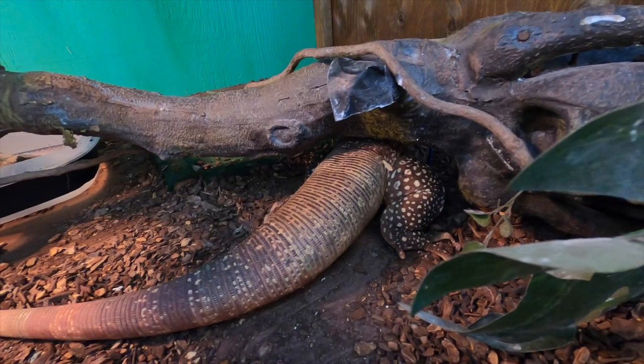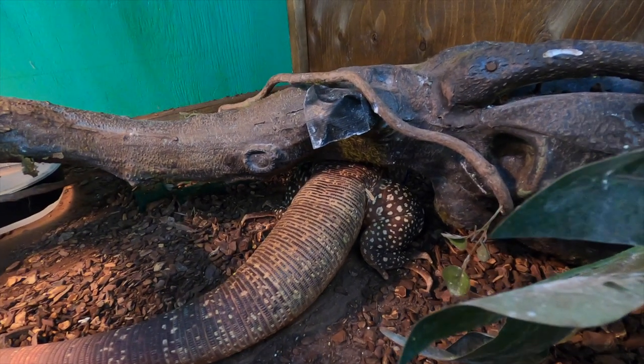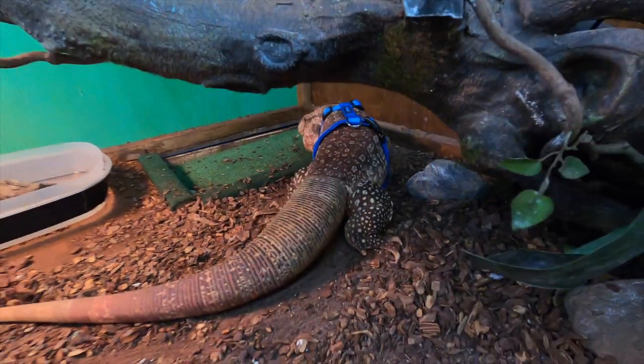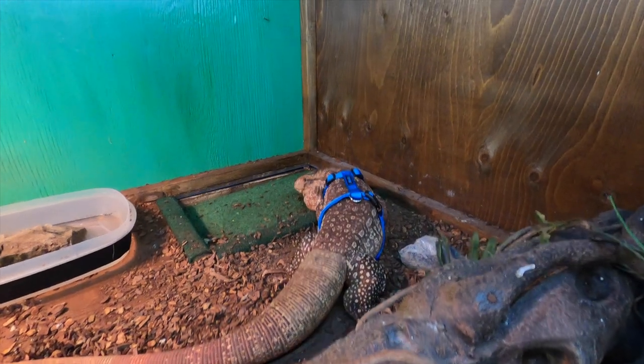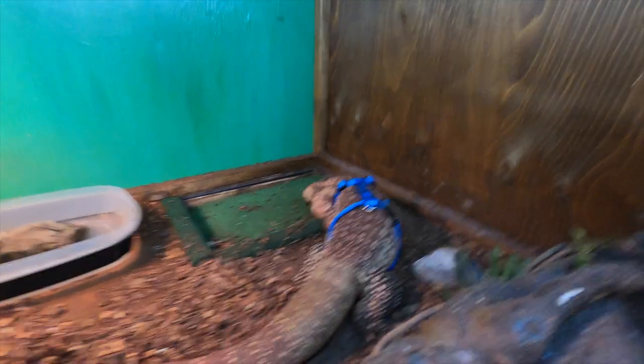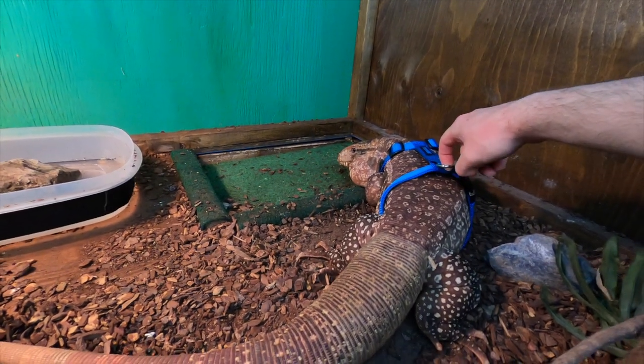So as you can see, they are smart enough to use their surroundings to try and push it off, because it's not naturally on him. I'm just gonna move this so that you guys can see him better. But even if we had to, that's pretty tight.